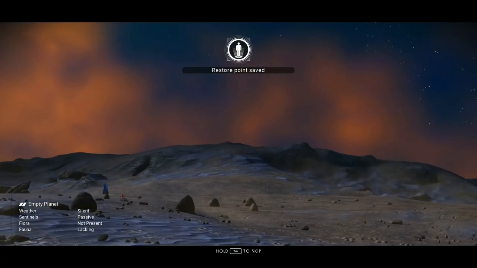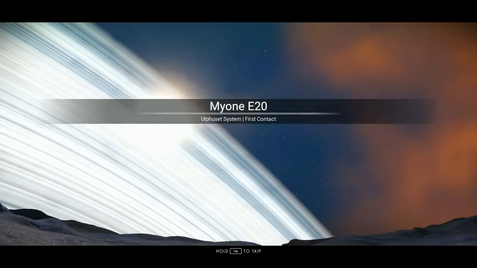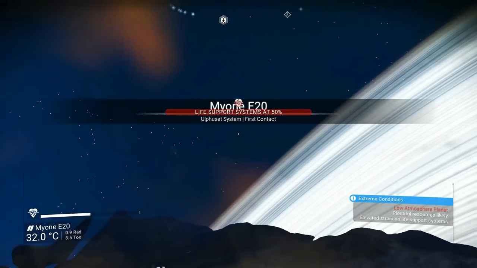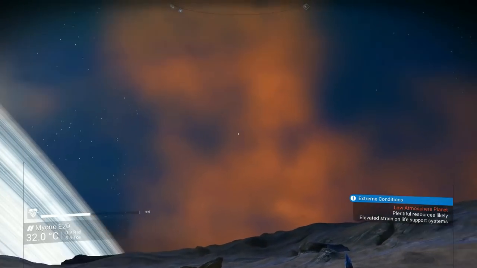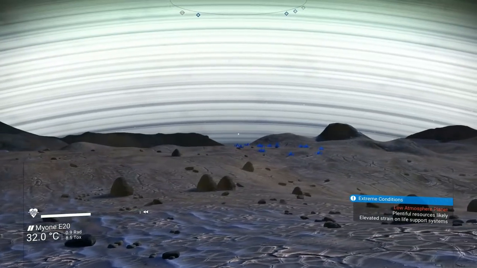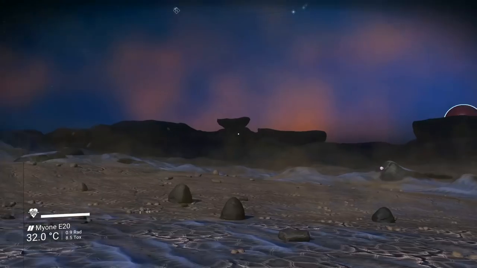Silent, passive, not present, fauna lacking. But it doesn't appear like a blue star this time. It appears like a yellow star. And we have these orange nebulous patches in the sky. That adds some character to it. Floating rocks.